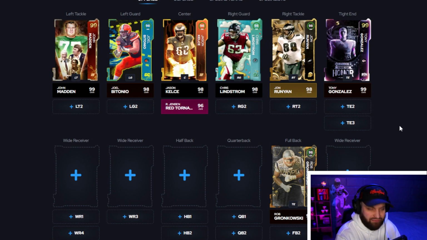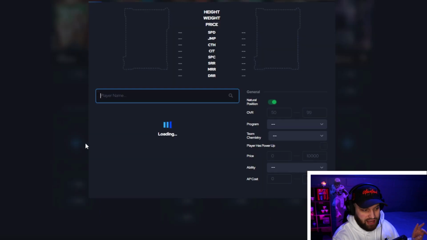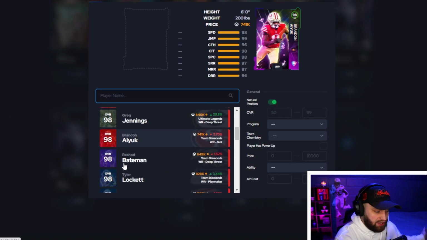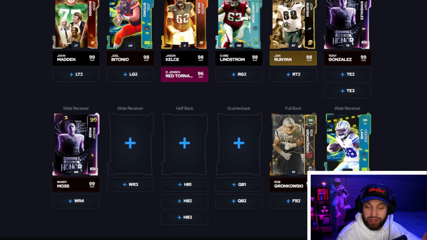Wide receiver, obviously I'm going to give you guys three of them right now. And I think the three is kind of locked in. I think the top two are definitely still locked in right now. I think it's Randy Moss and CeeDee Lamb. I don't think you can really argue these ones. CeeDee Lamb is still the only wide receiver in the game that gets 0 AP Short In and 0 AP Short Out at the same time. Still the only card to this day getting it.